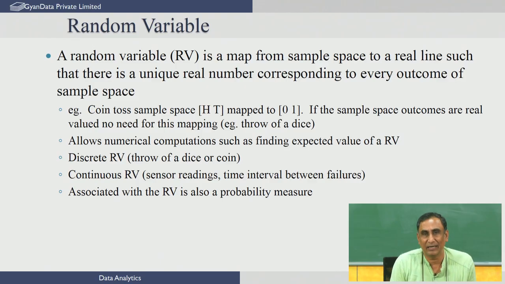Similar to the way we have discrete and continuous random phenomena, we will describe discrete random variables, which map outcomes of discrete phenomena to the real line, and continuous random variables, which map outcomes of a continuous random phenomenon to intervals in the real line. So, just as we had a probability measure to characterize outcomes of a random phenomenon, we will have a similar probability measure that is associated with this random variable.